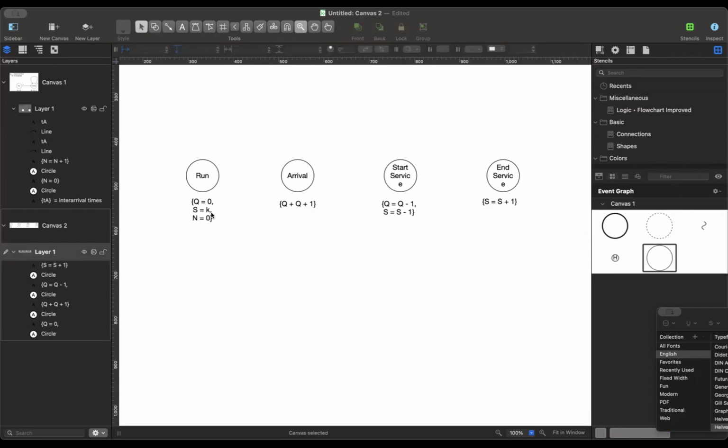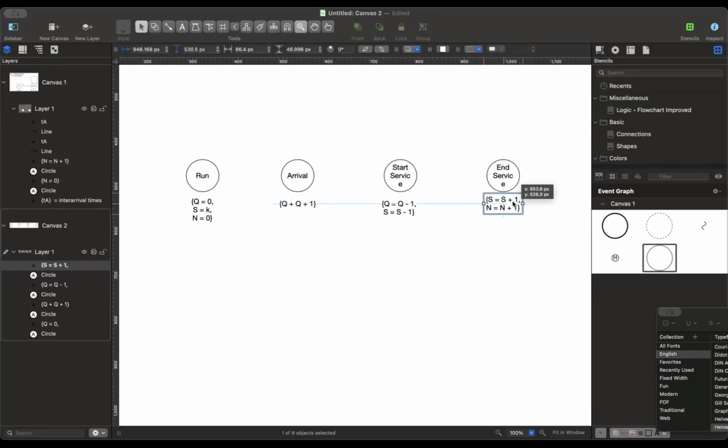Okay, so finally, our last one was this state variable I added, which is the number served. And okay, so the number served, when somebody arrives, that doesn't change it. When somebody starts service, that doesn't change it. But when they finish service, now somebody's been served. And we have an event that we can just add that to.